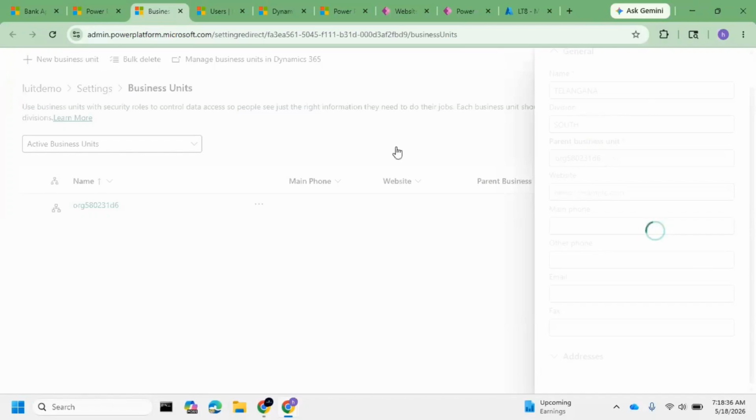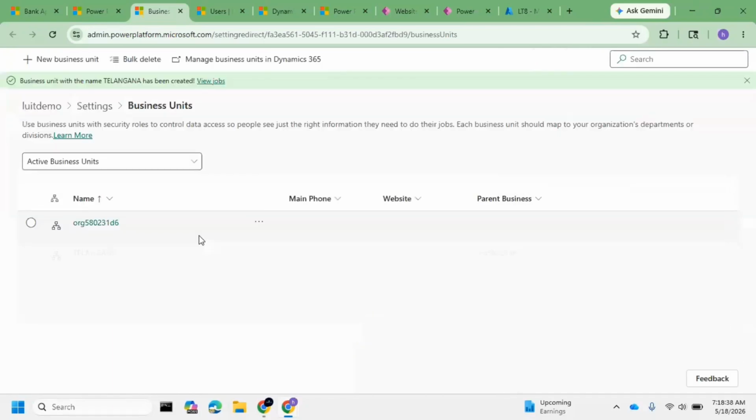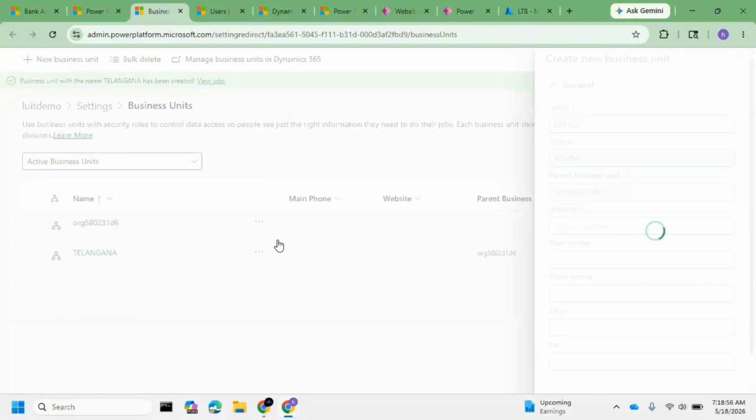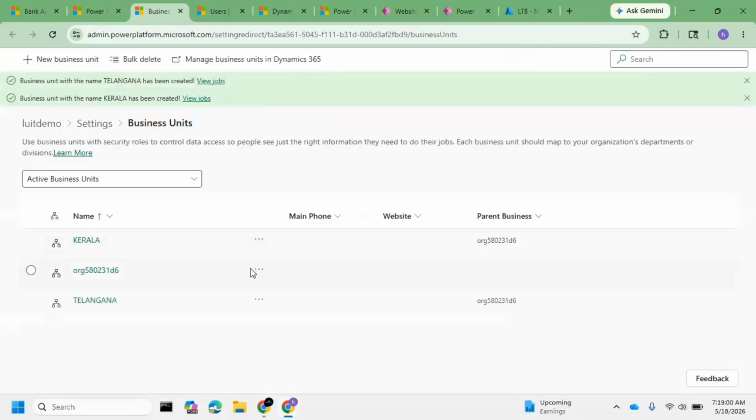So I will be creating multiple BUs. This also comes under South, and the parent BU is the root BU. Let's assume the parent is India. Okay. Let's see, we can modify this.